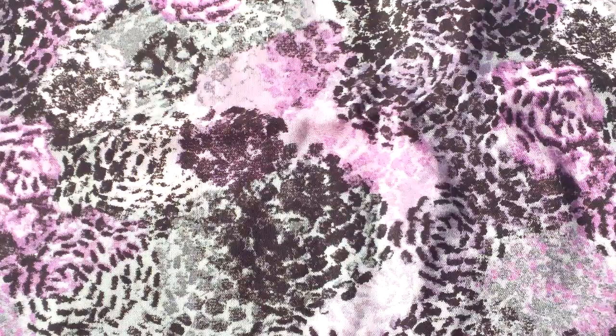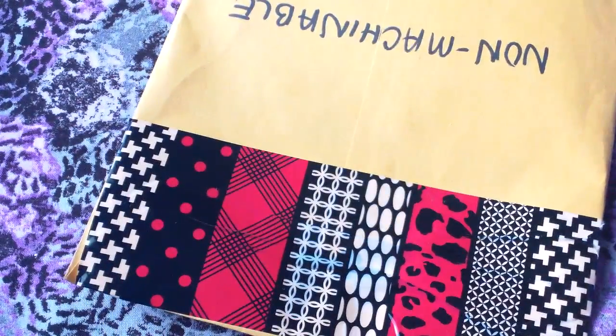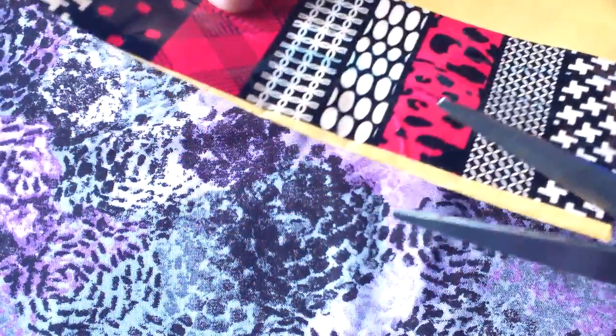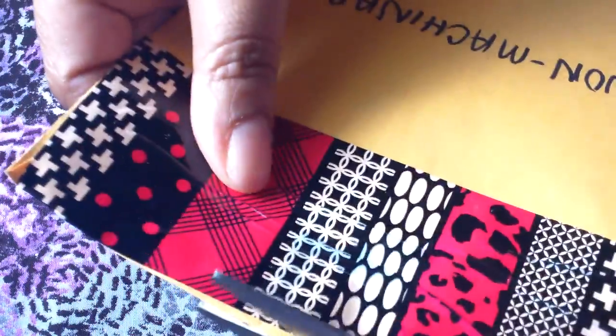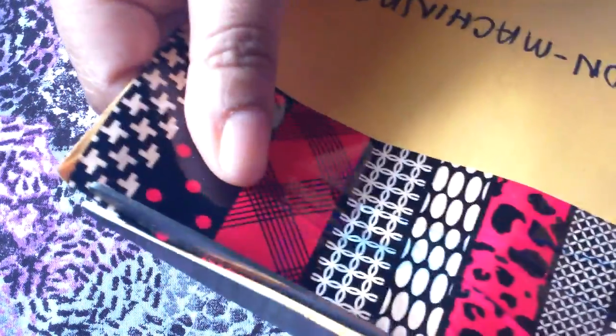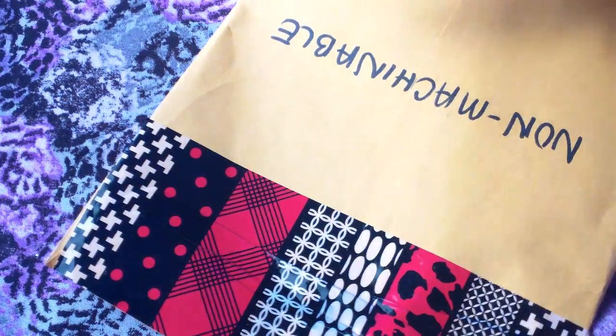So first I will do my purchase. She was just having — it's not a grab bag or anything — it was just a quick sale she was doing for items that she wasn't going to be using anymore. So I'm just going to cut it open. I love this tape by the way, it's so pretty, I've never seen anything like this before. I think she was doing this all last week, but everything was going quick so I'm not sure if there's anything left. I will leave her page below in case you are interested.